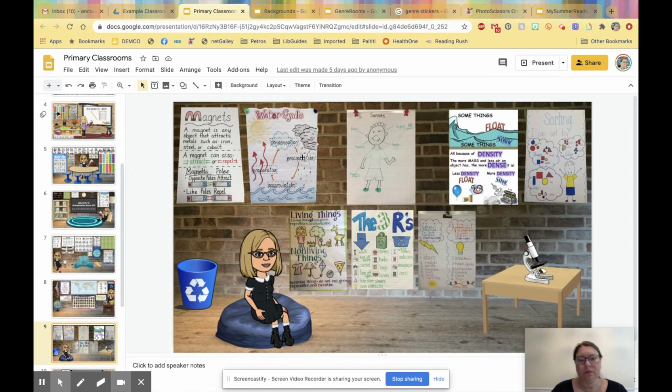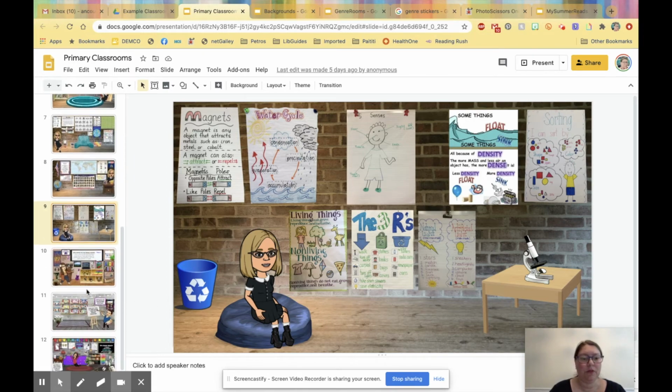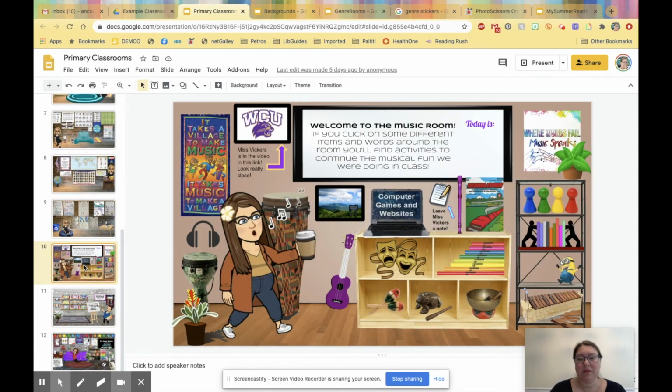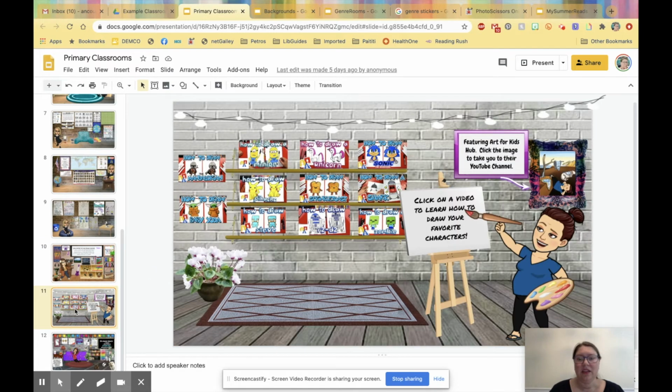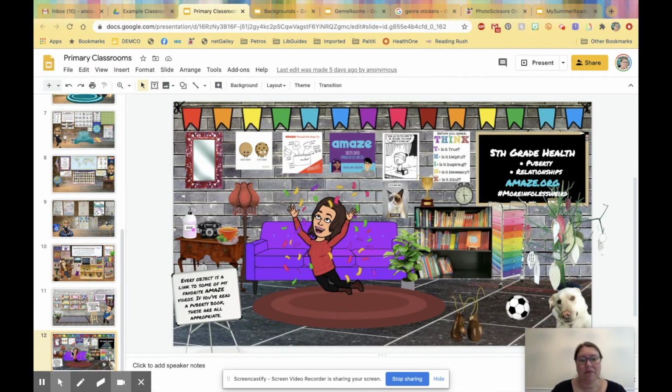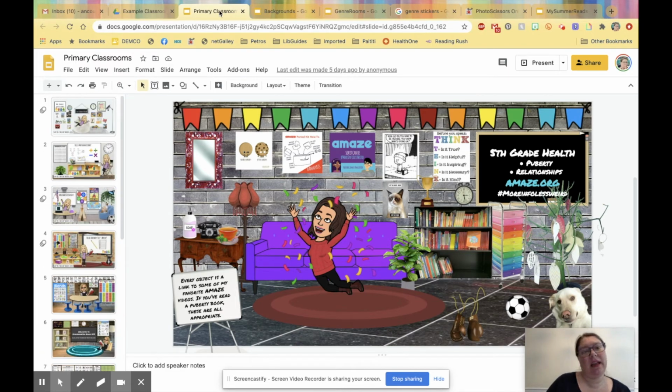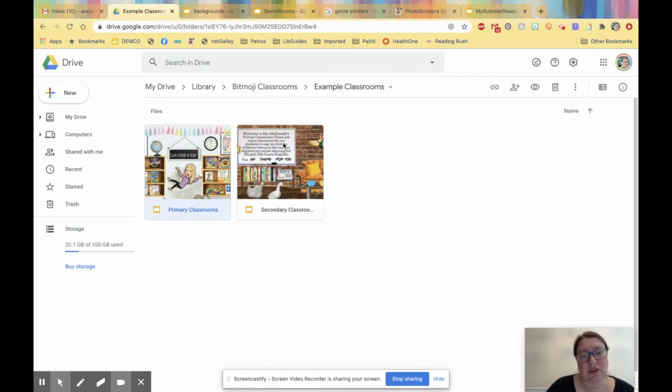Here are her own anchor charts that she's created and put into her classroom. Here are some other ones. This is a music classroom that someone created. This is an art classroom someone created. Here's a 5th grade health classroom. So there are all sorts of different options here.